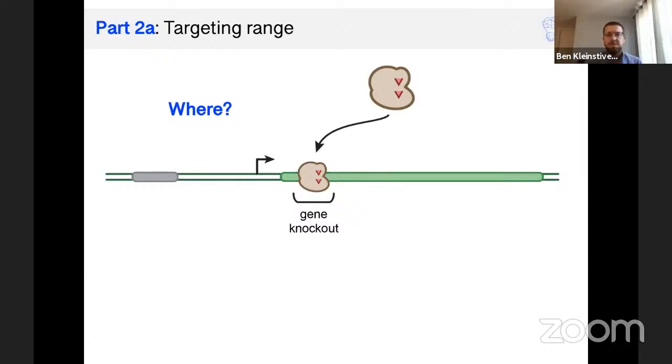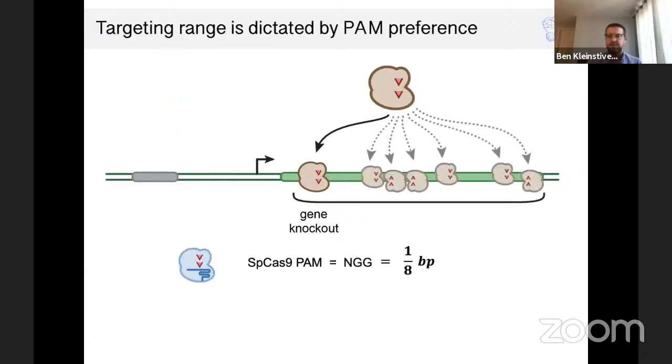Okay, so in the first of these 3 short stories, I'll talk about targeting range. And coming back to that question, it simply is, where in the genome can you target? If your application of interest is to knock out a gene, it's actually very likely with the common Streptococcus pyogenes Cas9 that you'll find an NGG PAM. We expect this sequence motif to occur roughly once in every 8 bases of DNA in a random sequence genome if you consider both DNA strands. So for gene knockout applications, it's very likely actually that you'll find this PAM several times in the first couple coding exons of your gene, allowing you to knock out this gene by generating a frame shift mutation.